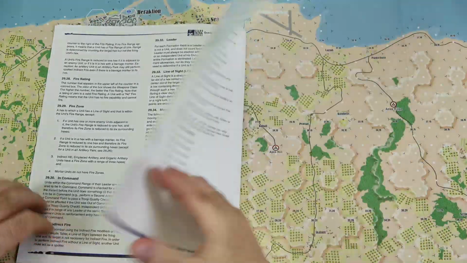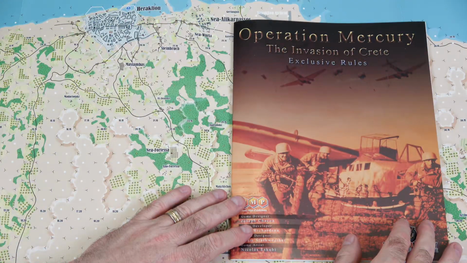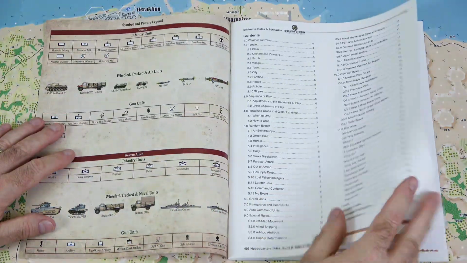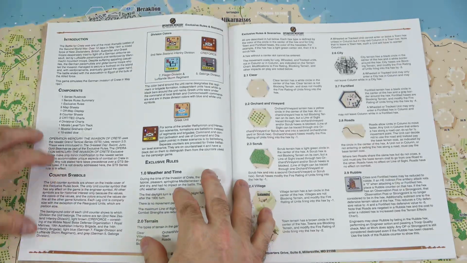And that carries us all the way through to the back of the rulebook. Then we'll take a look at the exclusive rules for the game. On the inside front cover, we have our symbol and picture legend. The table of contents is on the second page, so that way you can easily reference anything that you need to look up during the game.